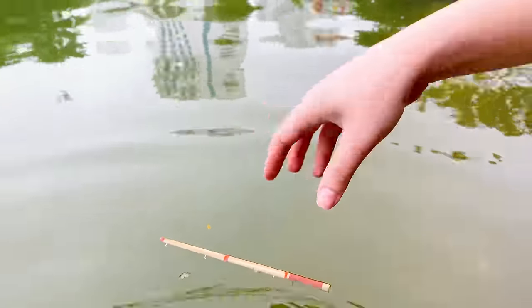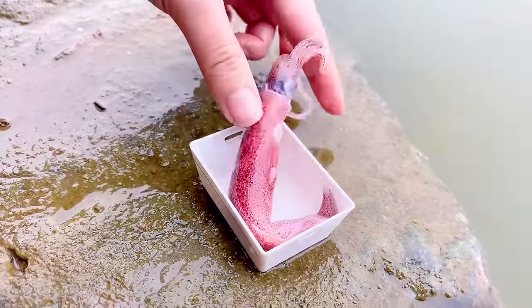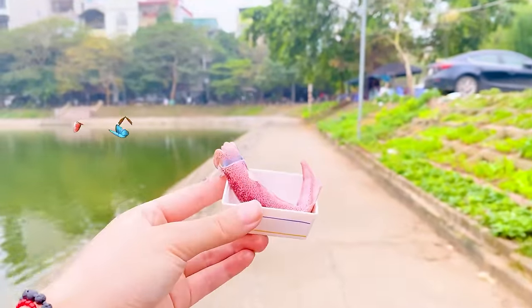Oh no! My fishing rod! Yay! I got it! Let's go home!